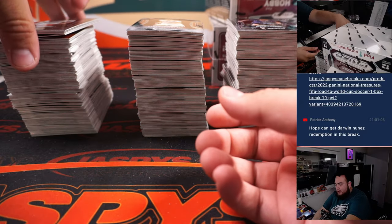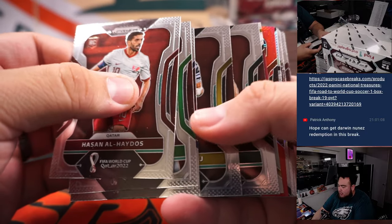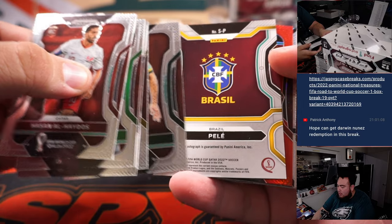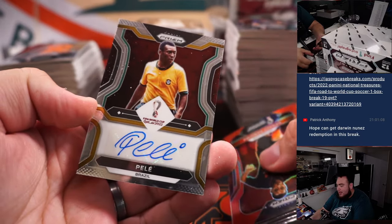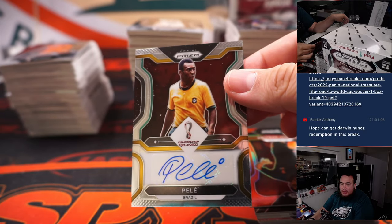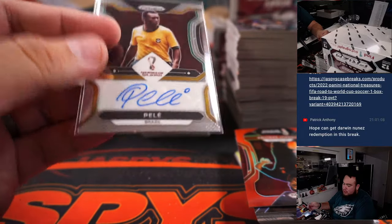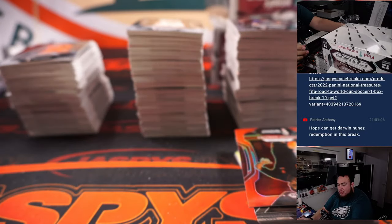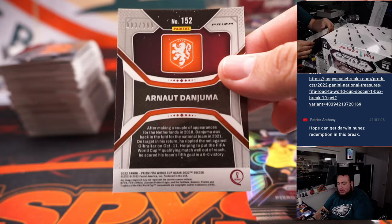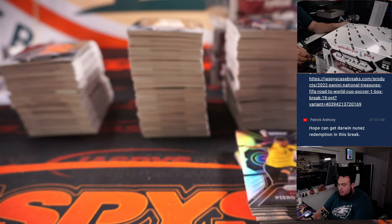All right, guys, here we go. First three. Let's try to get one, man. I don't think I've pulled his autograph just yet out of this product. And wow, these were actually going for like $500, $600 plus, guys. Pelé autograph for Brazil. Chris Butler. There you go, man. Congrats. Got him 25% off and hit a nice auto. So I hit one of these actually on Instagram last week, and I think our customer Matt Arnold actually hit one too. I'm saying it was going for like over $500-$600.